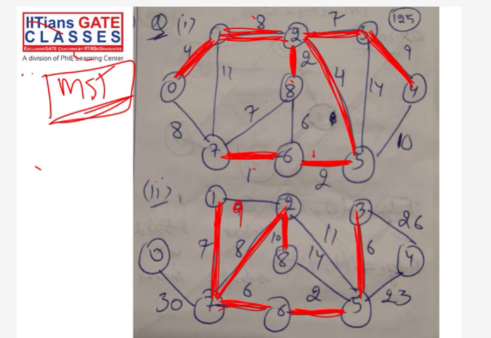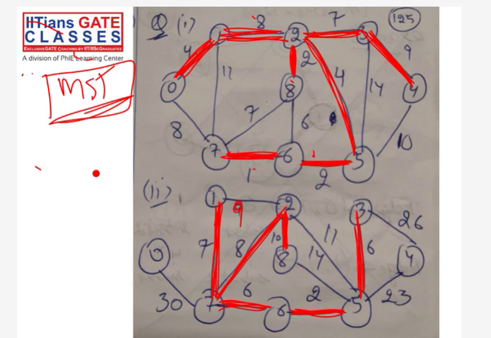So after that I have 11. Now see, if I connect 11, I think I will get a cycle. Yeah. If I connect 11, I'm getting this triangle as the cycle. So I will not do it. 11 is discarded. And then we have 14. Yeah. 14 is also discarded. I'll also get a cycle using 14. See, this is the cycle that I'm getting. 14 is again discarded.